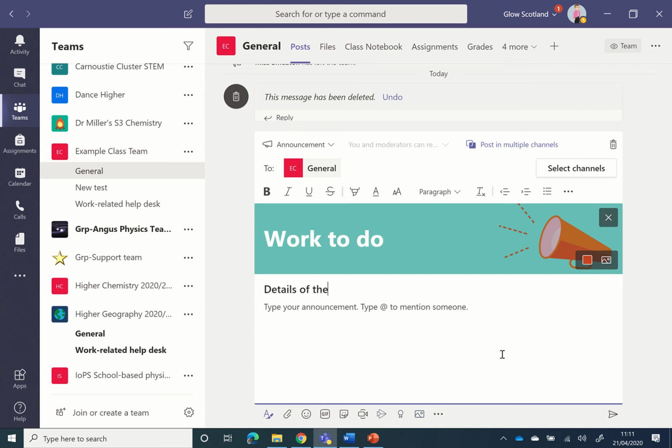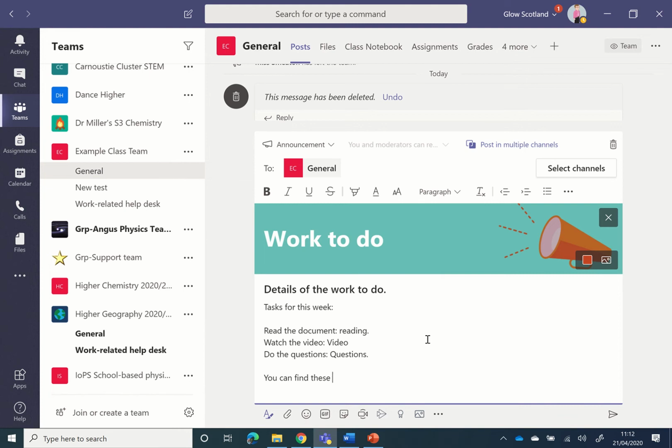Okay, so we can put details of the work to do in there, and then what's really good practice is within your announcements to link to the resources that you want the pupils to use. This is true whether you're setting it through an assignment or just messaging this way. So task for this week: read the document, reading, watch the video, which is called video, and do the questions. Okay, so we could post the information like that.